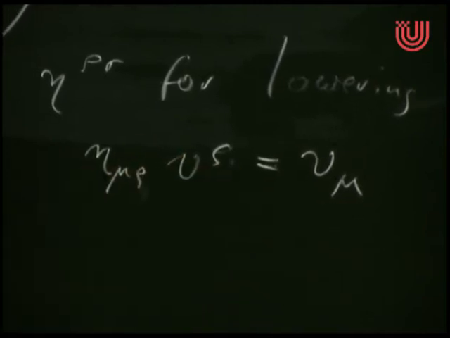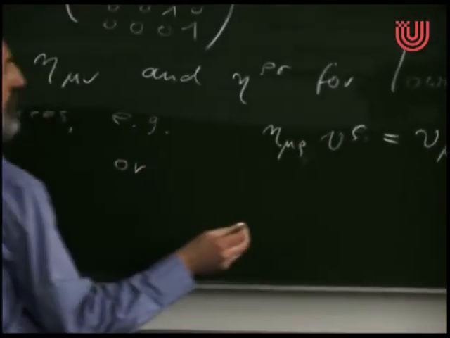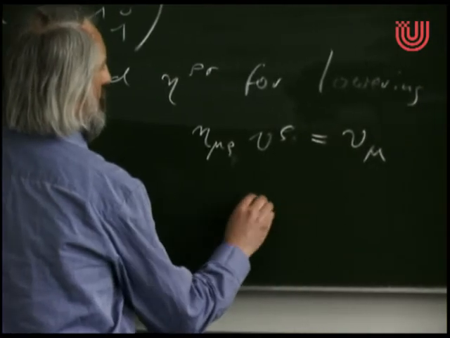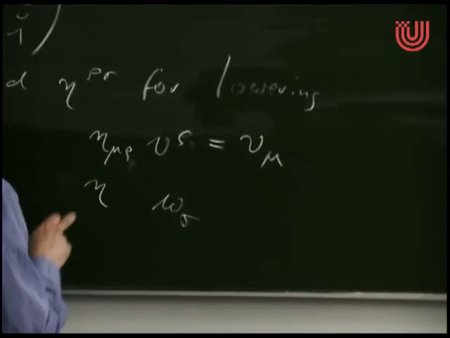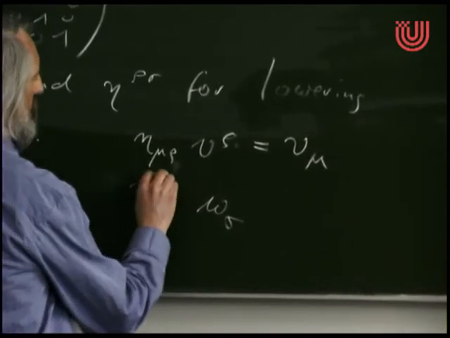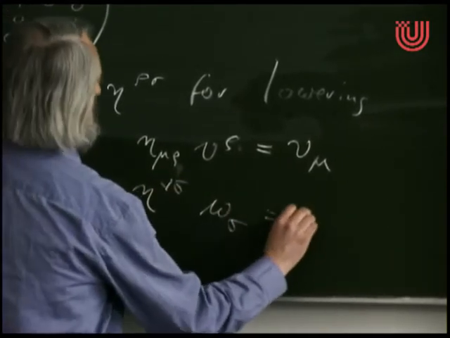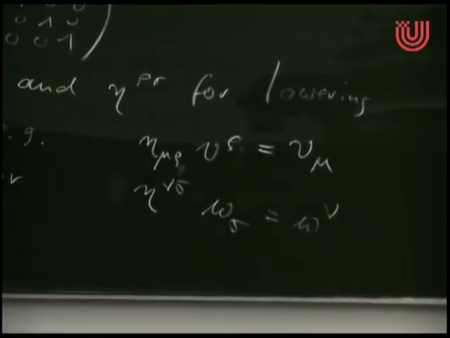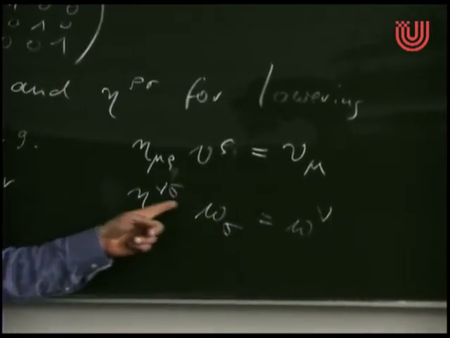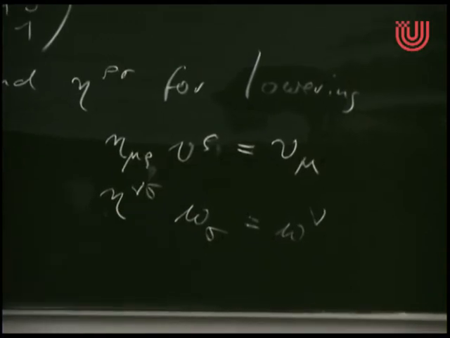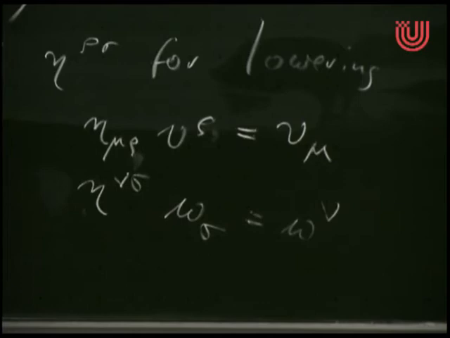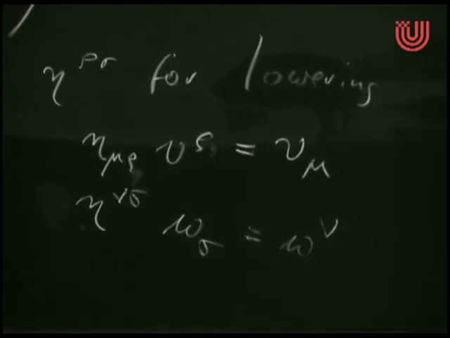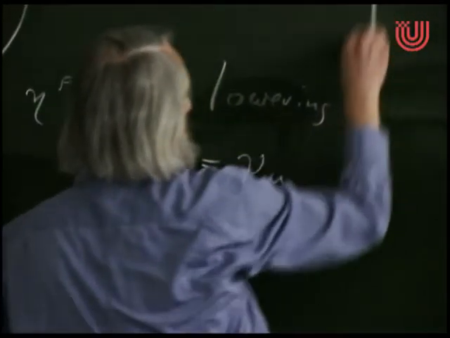So the same thing also works the other way around. If we have something which begins with a lower index, then we can use the eta with the upper indices to raise the index. So here we get w mu. Again, the summation is over neighboring indices. So that's something we will extensively do later. But for the time being, I will write out the eta.